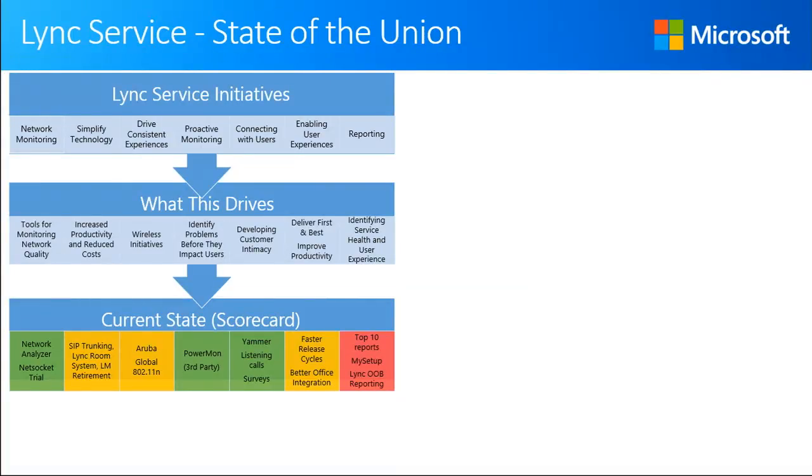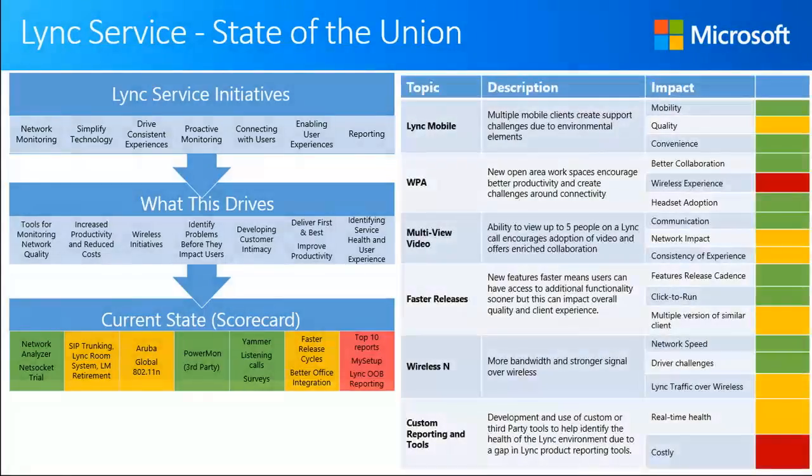But part of this was also the second piece. And I don't want you to get caught up on the colors, because everybody gets caught up on the colors. But what I want to talk to you about is these are the things that we know are coming every day. And we know that we've got Lync Mobile. Lync Mobile lands, and then I happen to see that I've got 59,000 active users in under a month and a half on a client that I can't provide QoS, that's probably running over broadband, but that is letting people now be mobile, and they're able to join meetings.